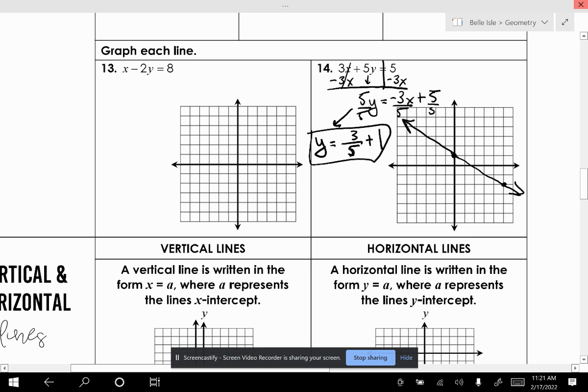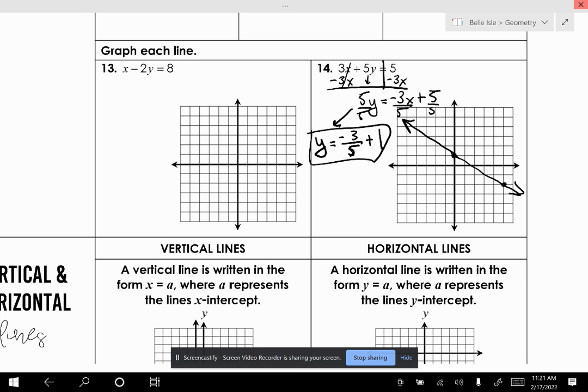Okay, guys. As soon as you're ready, you can check number 14. Wait, how did you get positive 3? I didn't. My pen keeps messing up. Sorry, guys. It is supposed to be negative. And if you look at the slope of the line, the slope is negative. Any other questions on number 14?